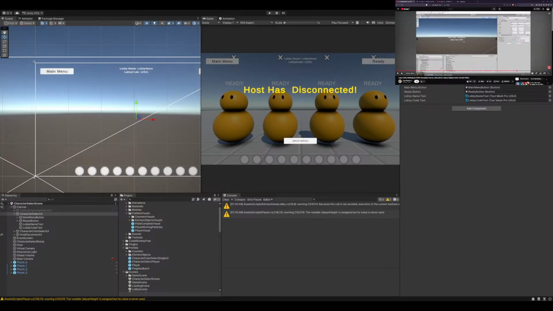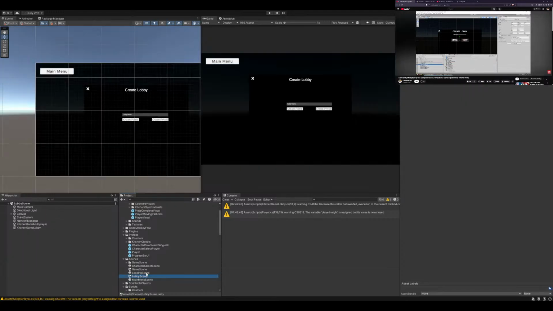So let's go back into the lobby scene. And over here, let's make an option to join by the code. So let's actually hide over here on the inspector, just hide the lobby create UI so we can look behind it. So inside the lobby UI, on this one, let's make one more button.